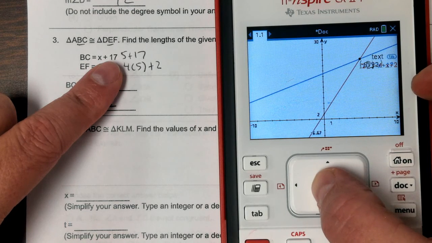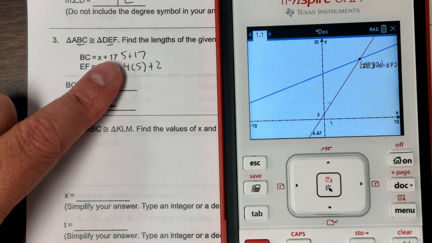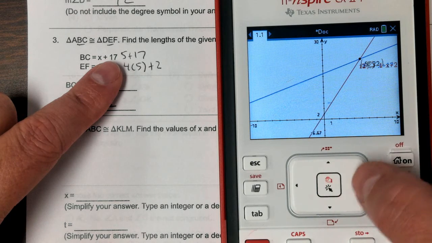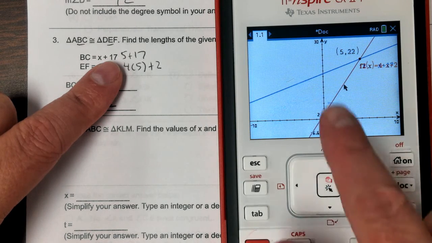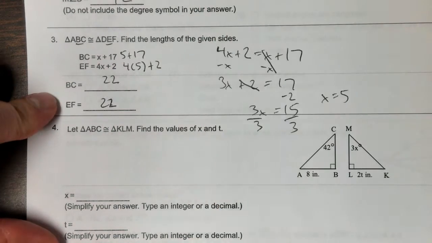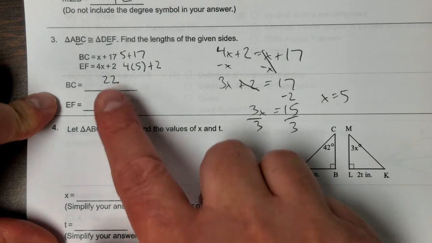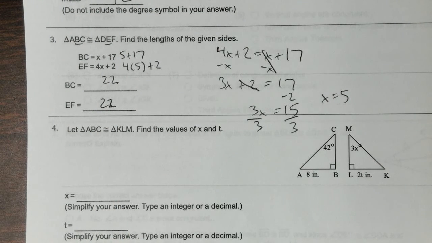So what you see is that, and I showed a hand, so I pushed it, and now I can move it over and drop it. So 5 comma 22, so 5 was our x and 22 was our y value. So if you want to do it that way, you can. Just wanted to show both methods. Any questions?